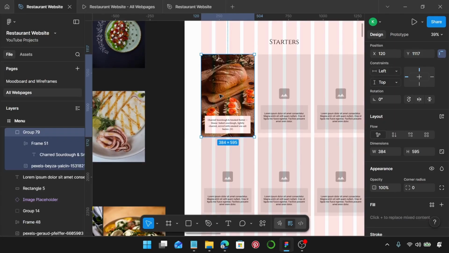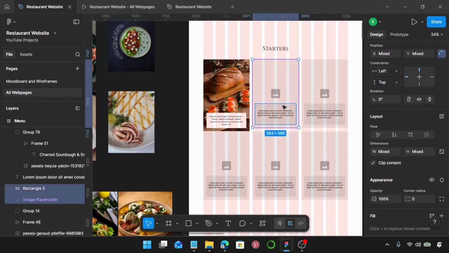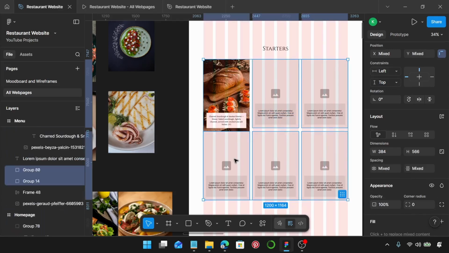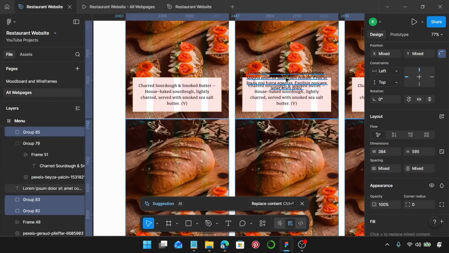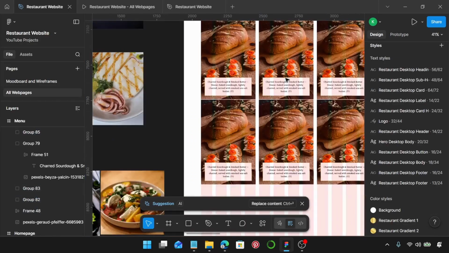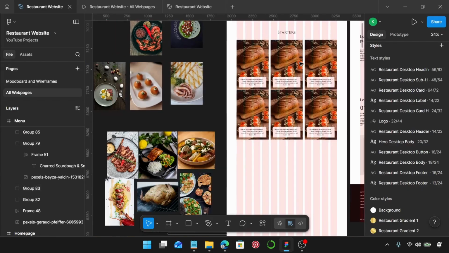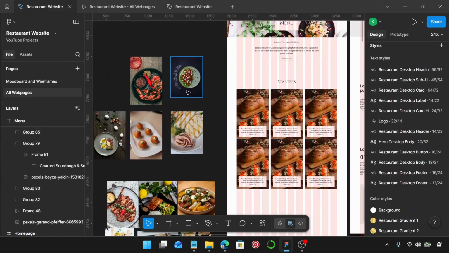While this frame is selected, I'm going to select the image and then I'm going to group it. Now I'm going to copy this. I want to make it easier for me to carry out the next step. I'm going to select all of this, Control Shift R, and I'm going to replace all of it. I just wanted to do it all at once, so I just replace all of those placeholders with this. So now what I'm going to do is reformat these images and then add their description, and then we're going to space things out.